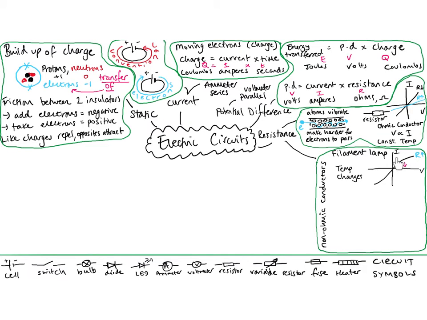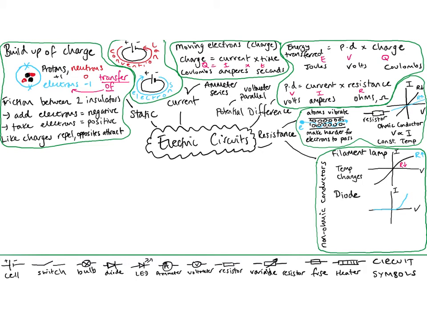At low voltages, when it's cooler, the resistance is lower. And as the potential difference increases, the resistance increases. And that stops the current from increasing by quite as much. The reason I've drawn this part of the graph here is because the bulb can be put any way round in the circuit. It doesn't matter which direction you have the current flowing through it. However, for the next one, it really does matter.